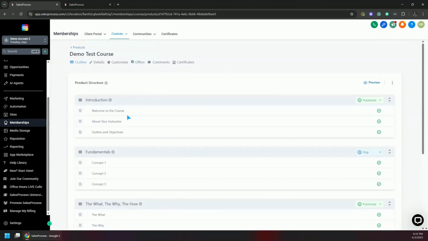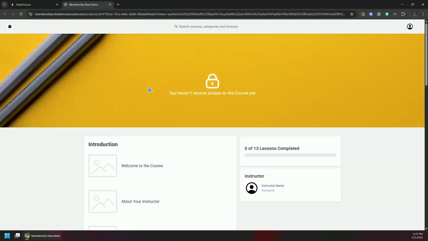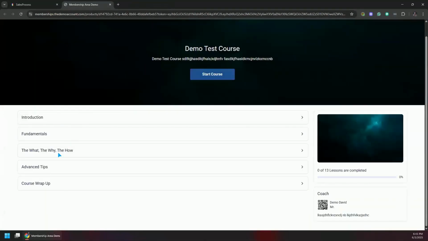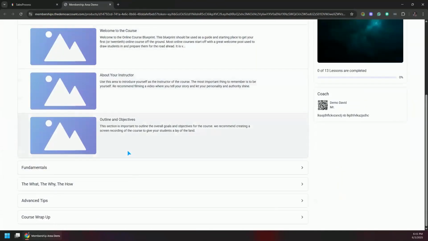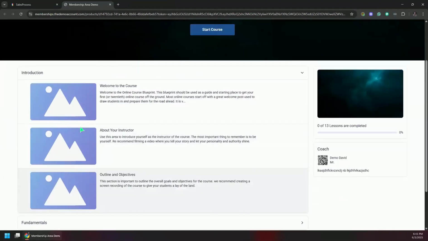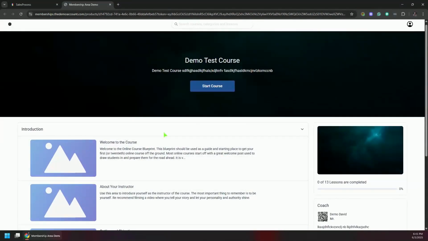Okay, so this is how we create the course, and when they purchase the course, this is what they're going to see. There would be a title, these categories, a title bar there. They can click on start course, the pictures, everything is there. When they click on any category, the lesson shows up with its description and pictures. So this is their dashboard, right? This is the dashboard for the course.